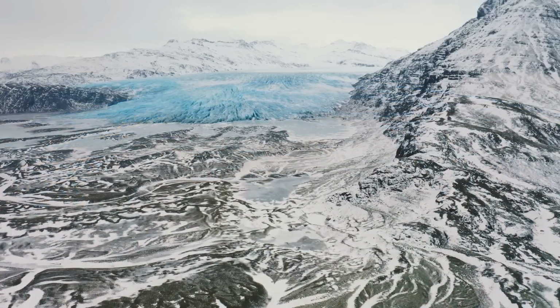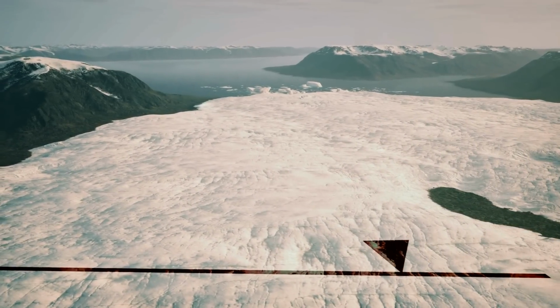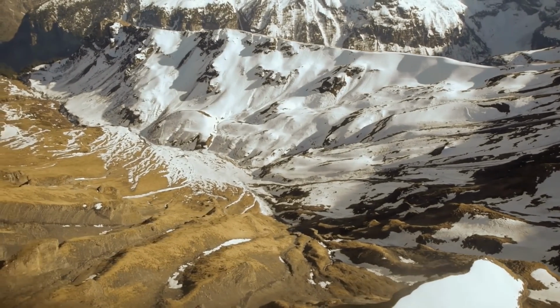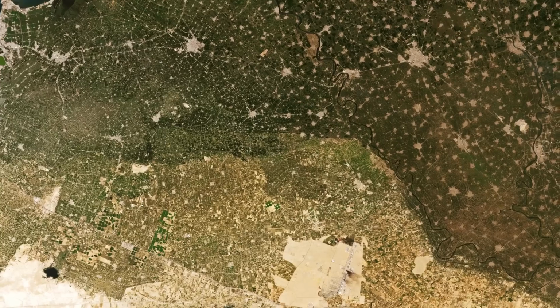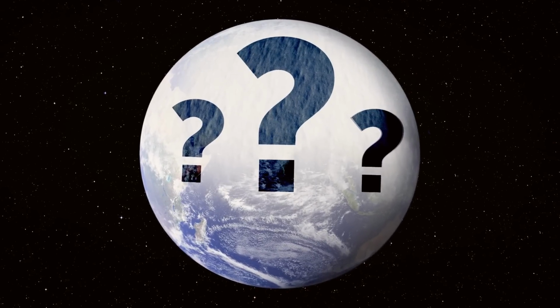And while it's not really important when the next ice age begins, it's pretty cool to know that humans have the power to shape the future on a geological timescale. Ice ages have had a huge impact on our planet and human civilization. So it's fascinating to think how our actions now might change things, maybe even for the better. What did life look like on our planet during the last ice age, though?